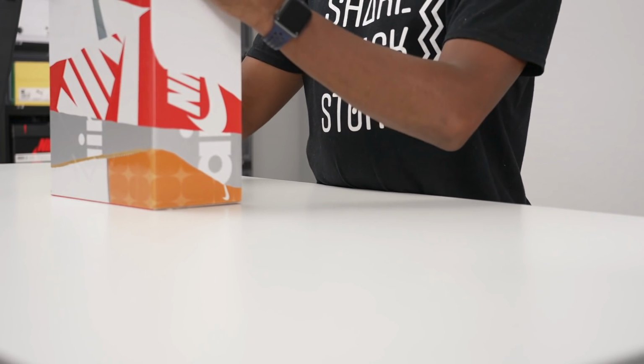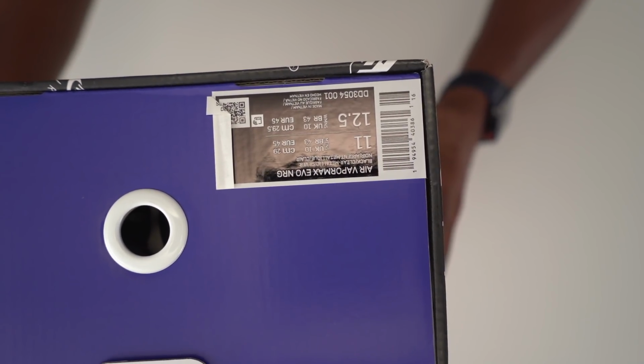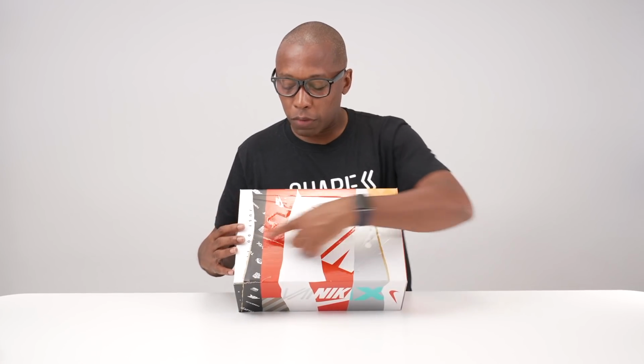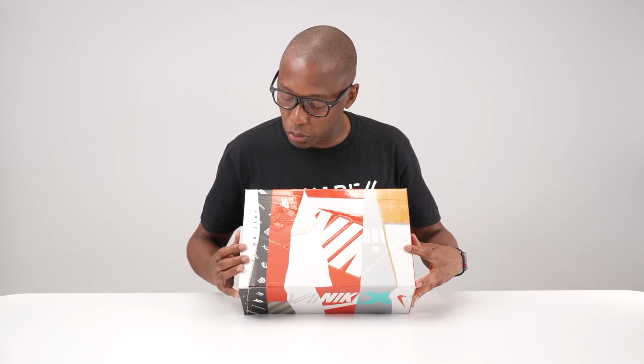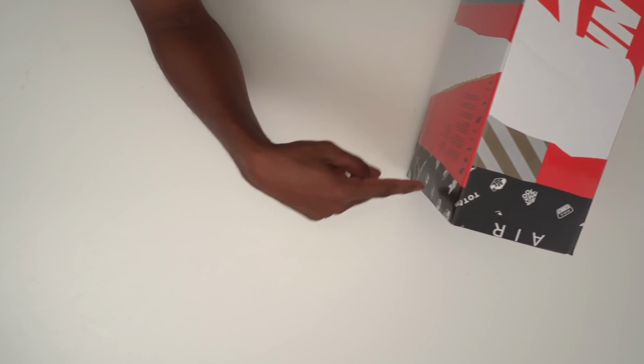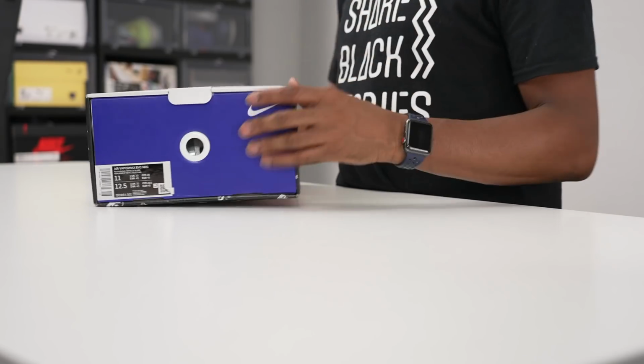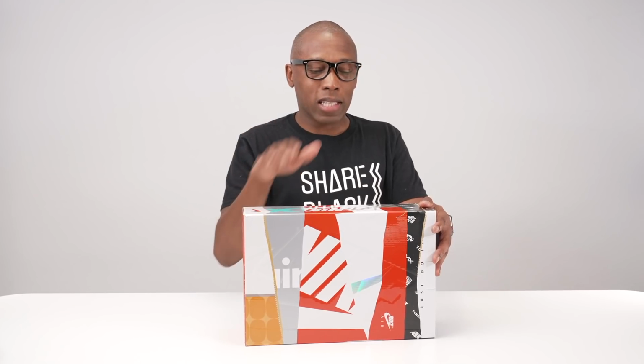The official name is the Air Vapor Max Evo NRG. And as you can tell from the box, it's a mix of a bunch of different Nike Air Max shoes on the Vapor. So you can see it has like the Air Max 360, the Max Air, the Tuned Air, the Total Air. All of those silhouettes are incorporated into this one. And as you guys know, I love when they do a cool box like this. So this is something I'll definitely be holding on to just because I love the storytelling that's happening here.